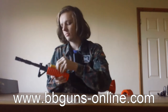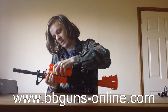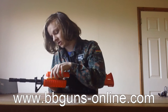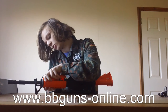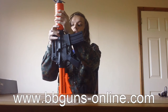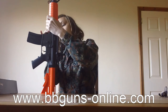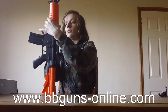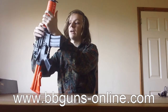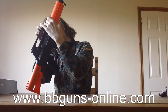Personally I dislike having the battery in the handguard because I'm used to a solid stock — the two guns I mainly use are an MP5 and an M16, so I'm used to just popping the battery in and closing it. So when it comes to the delta ring setup I'm not the best at it. Some people would find it no problem at all if they're used to M4s with a handguard battery. But I must say I've changed the battery three or four times now and I'm getting a lot better at it very quickly. It's just a wee bit awkward the first few times until you get used to it.